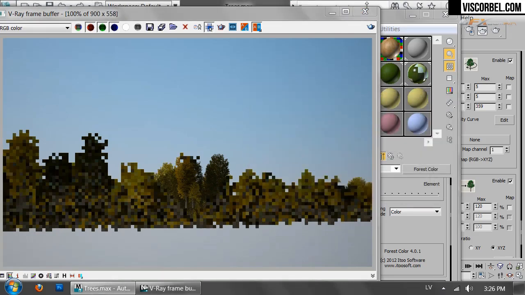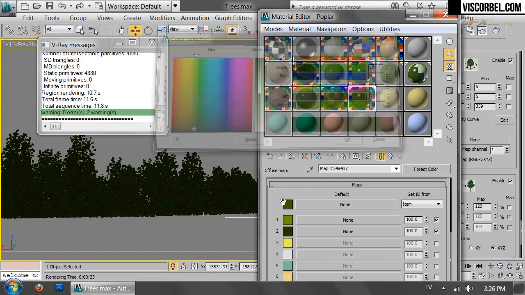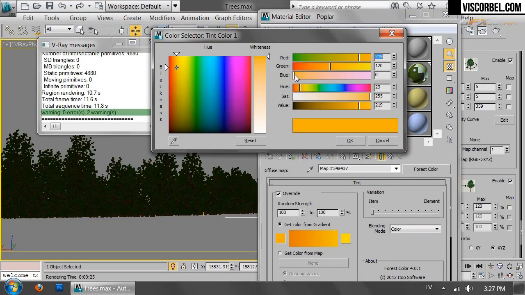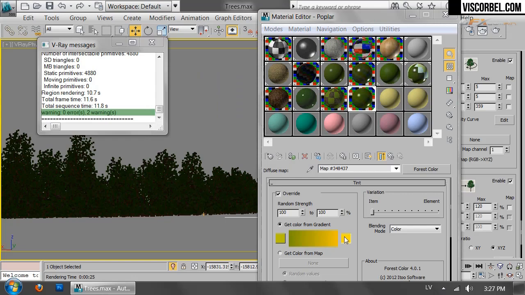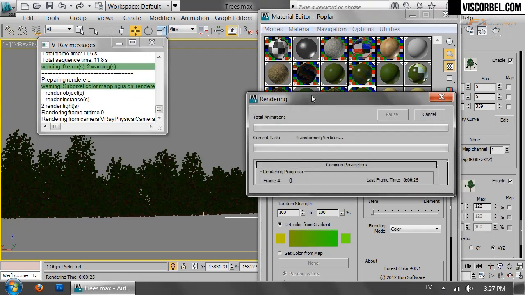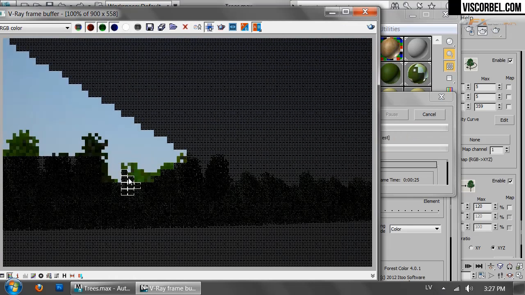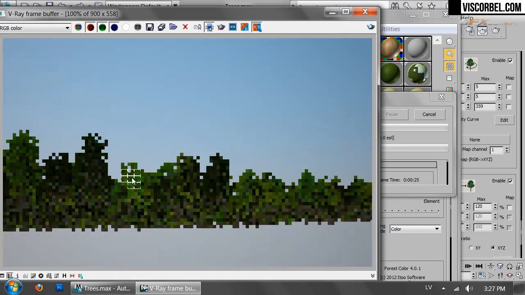Alright, since we're going for summer version right now, we're gonna make the colors a bit different. Maybe like this, we'll check. Okay, that green is too saturated.